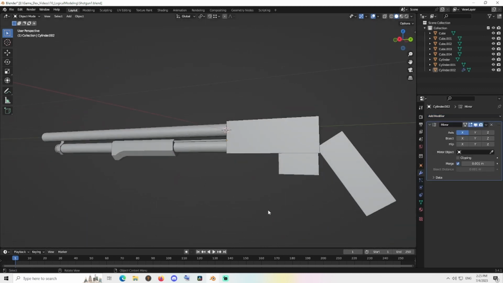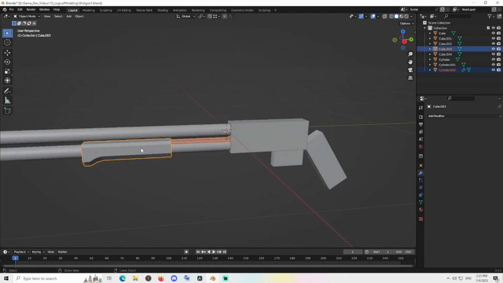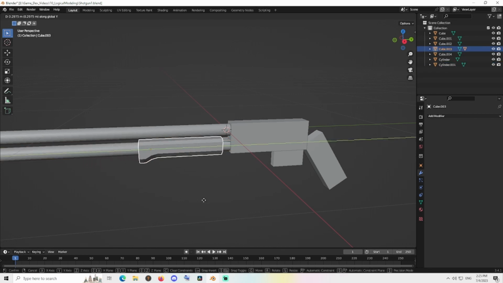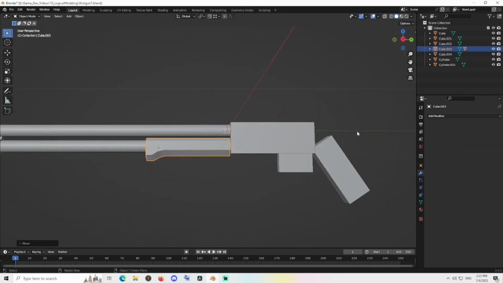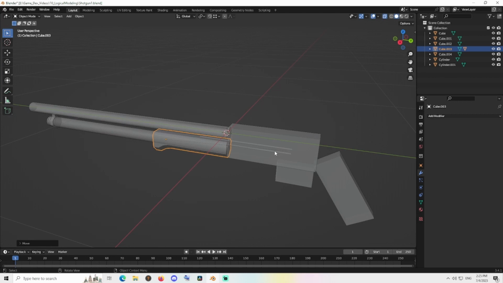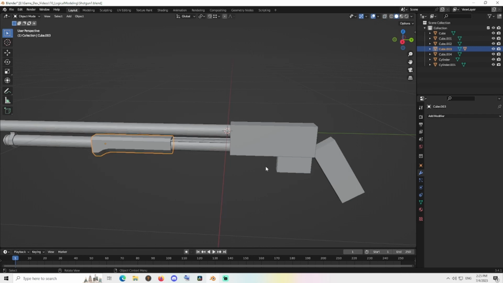Now the reason for that is that if we now take this and we parent it to the grip and move the grip all the way back, we can see if the rods kind of poke through the end. If they poke through the end, that means either your pump grip is too far away from the receiver, or your receiver is just too short. In this case, we're looking fine. This is a good distance.